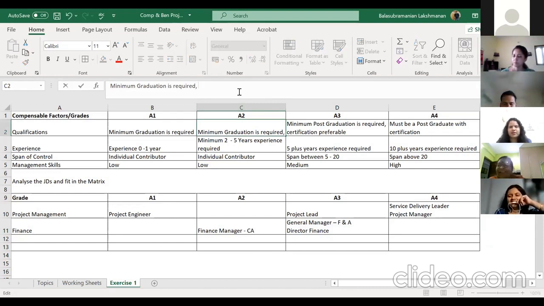Now, sometimes what happens, you have created a template, but you find that in a particular grade, say, for example, in grade 2, you may say, hey, but I don't have positions. But you are not creating a grade structure for the present. You are creating a structure for some time. Maybe afterwards, you'll say at least for 5 years. Not every year you're going to change. Maybe there will be a position at a later point of time where you might have to factor it into grade 2. Not necessary that the positions which you are evaluating will all be there in all grades. Maybe or may not be.